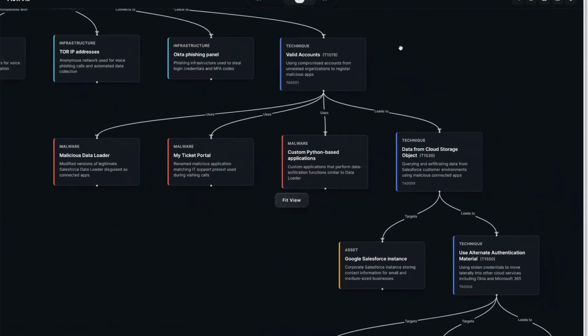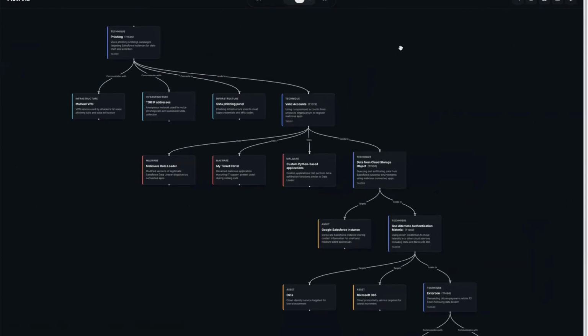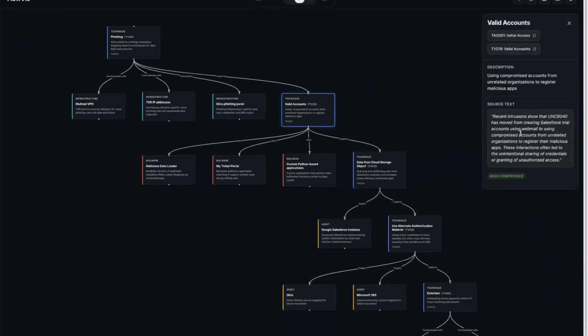When testing the tool, did you find it was accurate in terms of extracting TTPs from the CTI reports and building a flow from it? There's a lot of prompt engineering behind the scenes. Initially, no, until I focused on extracting source text, and then I got a lot more specific on the prompt. The other crucial thing was picking the right LLM model. If you pick Claude 3.5, for example, it's a little bit too dumb to extract all the finer nuanced details. So I had to go with the latest version.